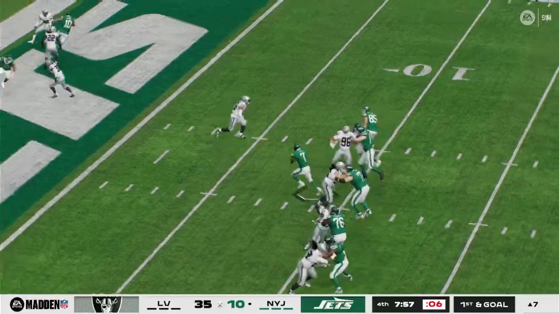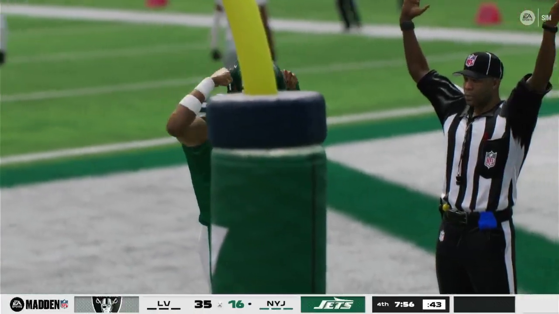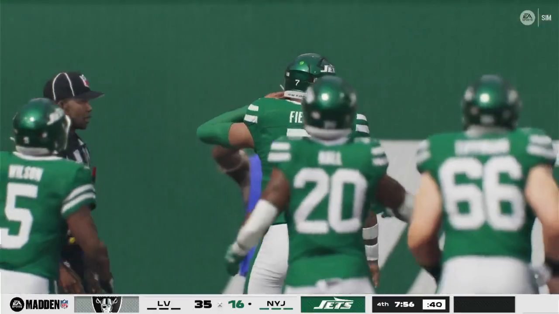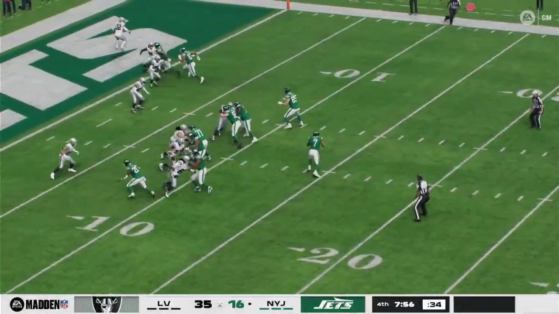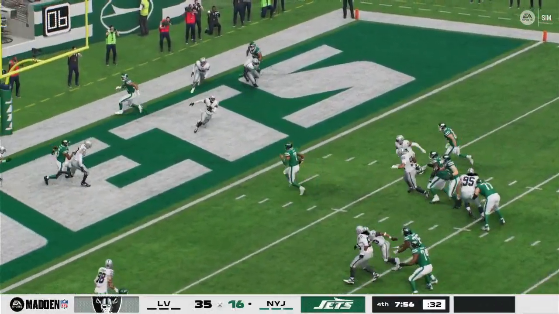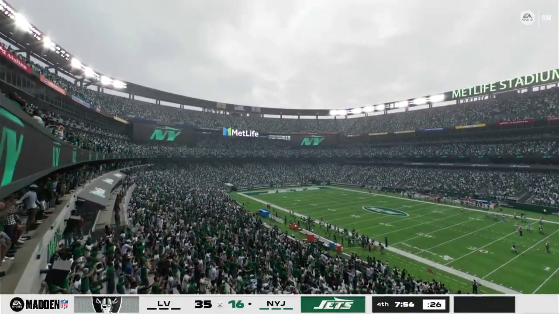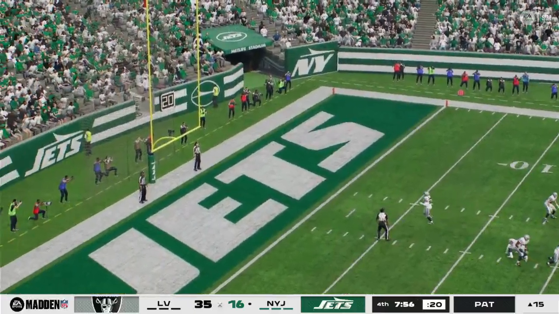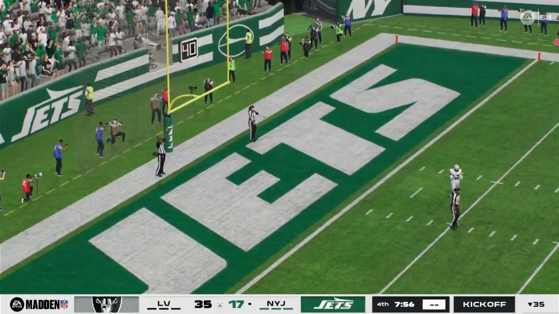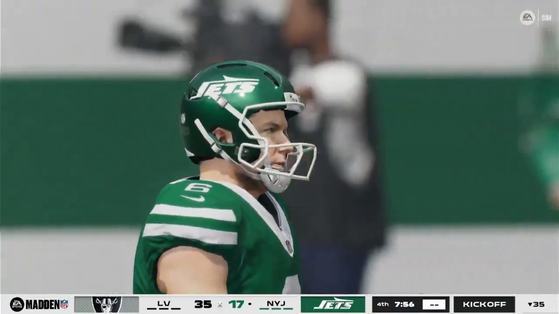Fields. And he's going to take it in for a Jets touchdown. Justin Fields taking it in from 7 yards away. And the Jets are able to make some inroads here to that deficit. Now Folk for the extra point. And that'll cut the lead down now to 18. Next the score, Raiders 35, Jets 17.